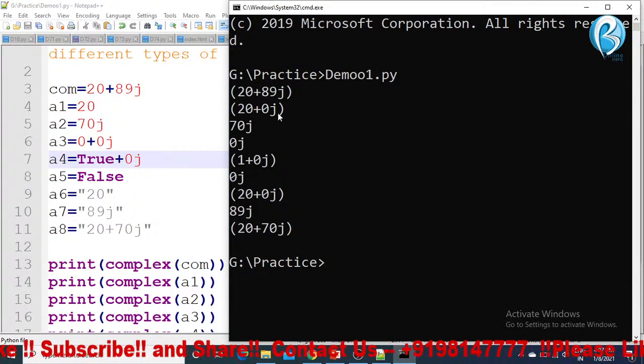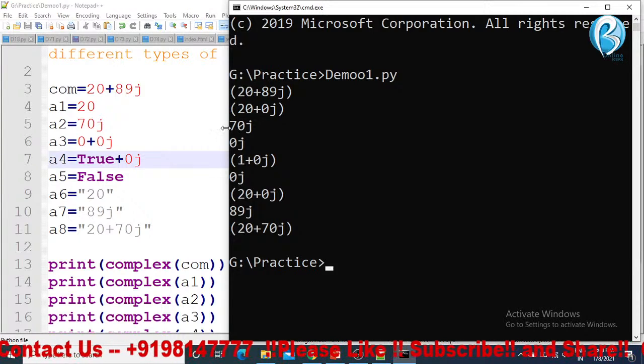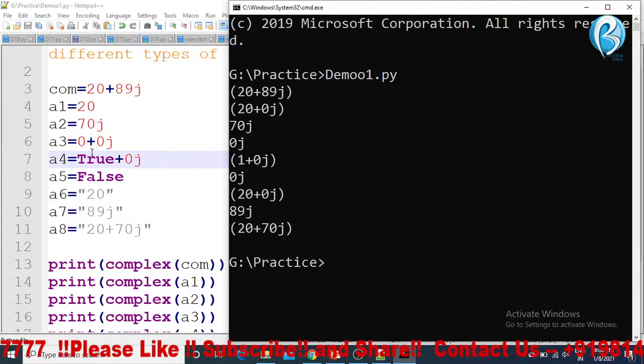Then for a2 we are getting only 70j, because the real part is 0. Then we have a4, true and 0j. For true we are getting 1 plus 0j.